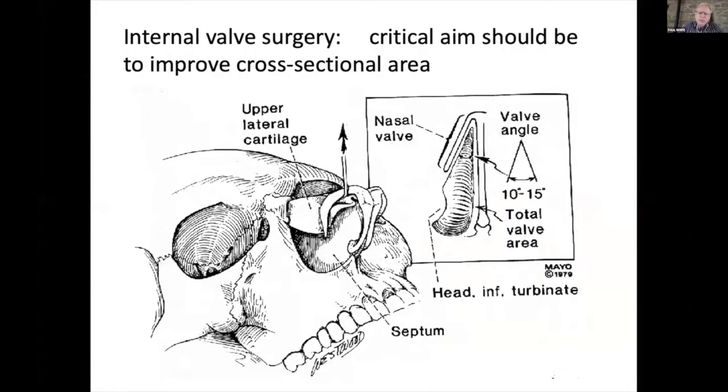Well, the valve's actually a three-dimensional space. We talk about cross-sectional area, but it's a three-dimensional space. It's got depth. Eugene Kern described it rather nicely as a teardrop-shaped three-dimensional space. You can almost imagine a teardrop and put that in there, and you'll see the teardrop is created by the upper lateral, the septum, so the septum is important, the inferior turbinate, and the lower part of the piriform aperture. That's the internal valve, and obviously the external valve anterior to that will have an effect as well.